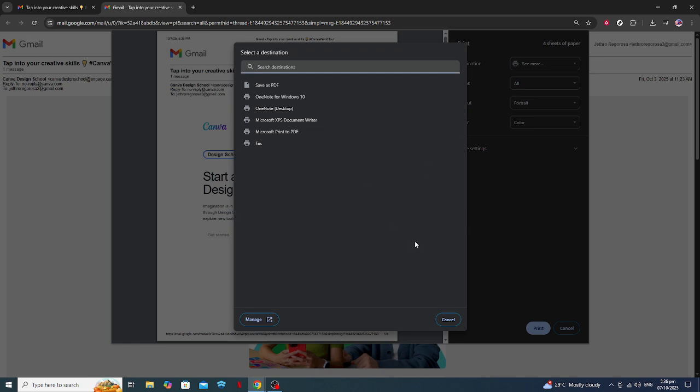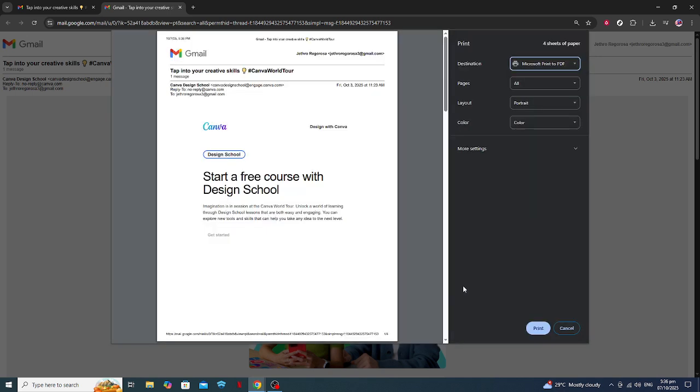Once you've reviewed and adjusted your print settings, it's time to print. Click on the Print button, usually found at the bottom of this settings panel. Your printer should begin printing the email shortly thereafter. If there are any errors, double-check that your printer is online, has enough paper, and is not out of ink. It might also be a good idea to print a test page or print to PDF first, especially when printing crucial documents, just to ensure everything is set as expected.